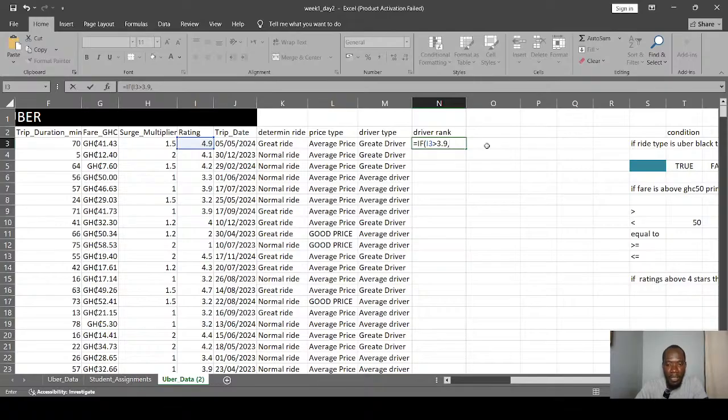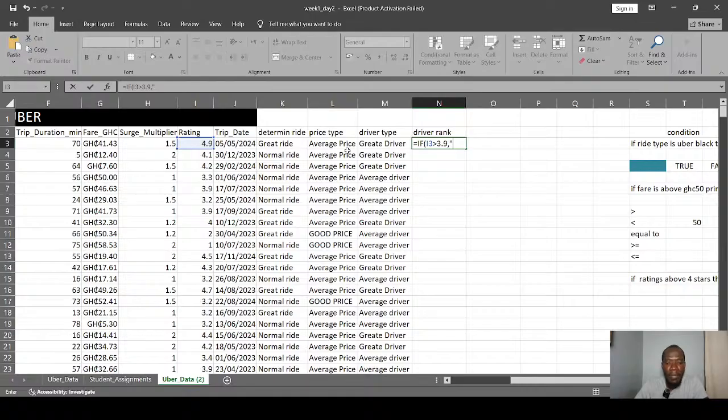Okay, let me start again. If I3 over here is greater than 3.9, what are we going to say for our truth part?